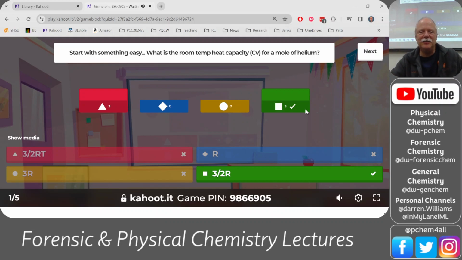Okay, very good. So the ones that hit red didn't notice the T. So that's the energy, but the heat capacity is the derivative of that. So it's just 3/2 R. And think about the units of R. So it's joules per mole per Kelvin. So it's energy per Kelvin, just like the Boltzmann factor.